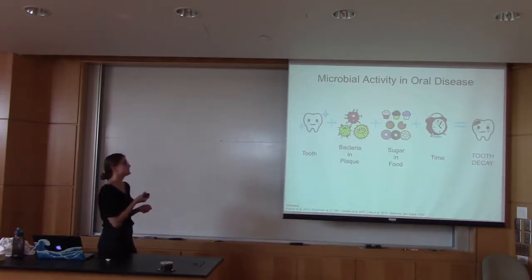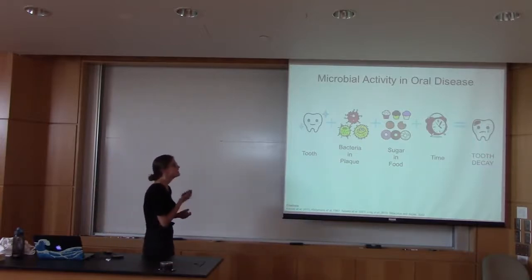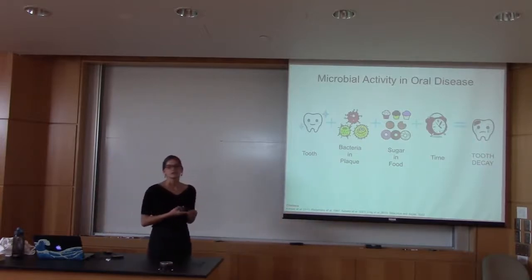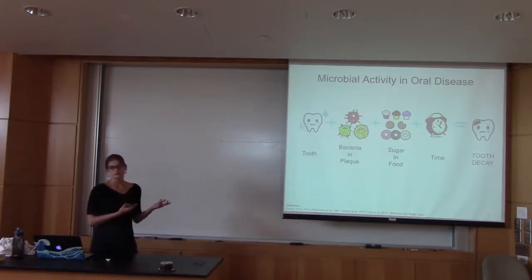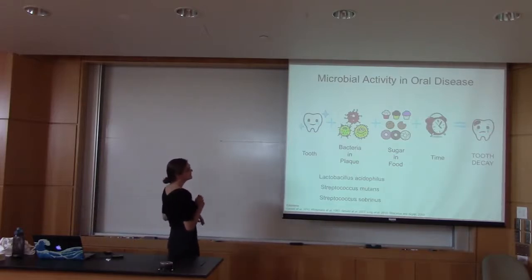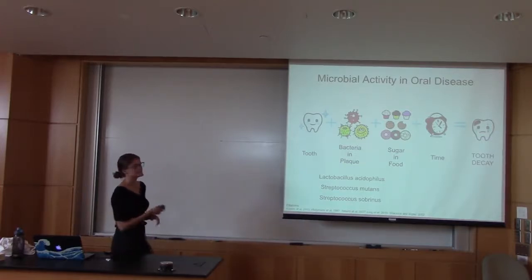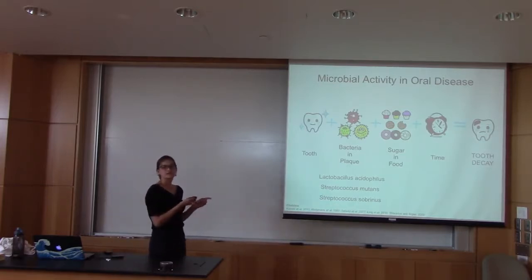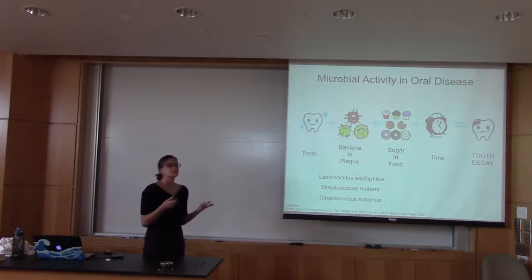However, if we introduce an influx of a specific nutrient such as sugar for cavities in particular, when we have this influx of a nutrient, we also have an influx in the reproduction of the bacteria that eat that nutrient. And that just happens to be Lactobacillus acidophilus, Streptococcus mutans, and Streptococcus cereus. These are the three that we've identified so far. There's probably more, but for these three there is clear evidence showing that high amounts of these bacteria eventually indicate or lead to tooth decay.